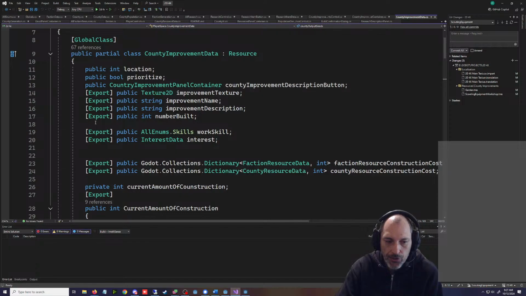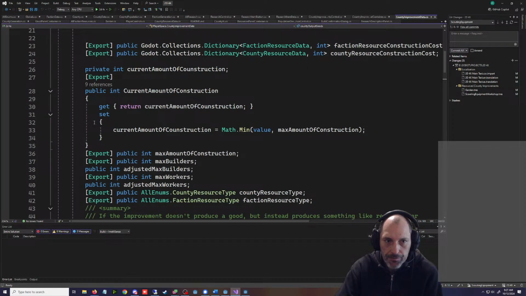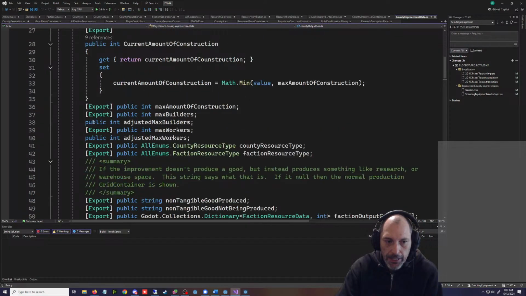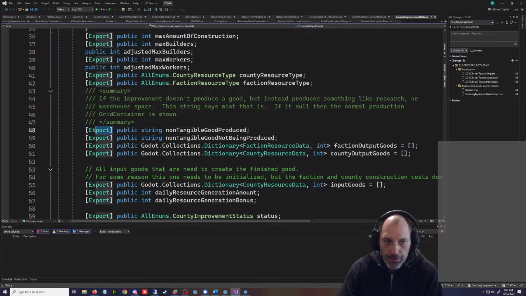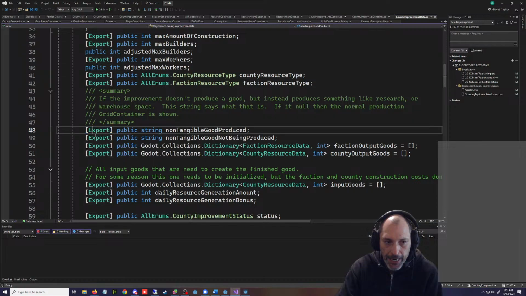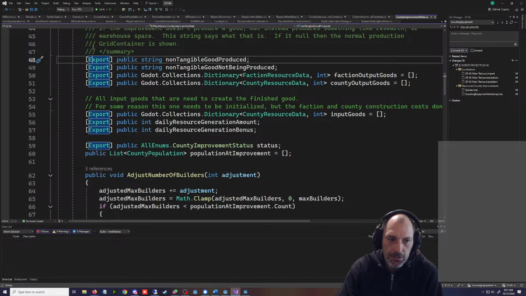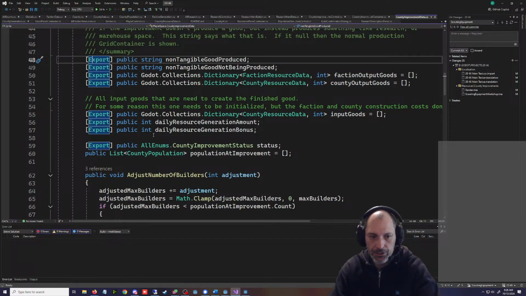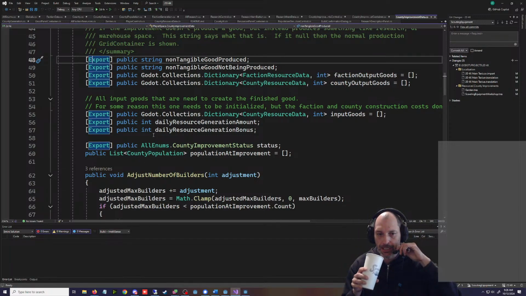And the more I read about how this export keyword works, I don't know what it's called, but this export thing, everything, even for saving, when you save a resource, it only saves the things that have export in front of it. And when I was doing a duplicate, it only duplicates things with the word export in front of it.